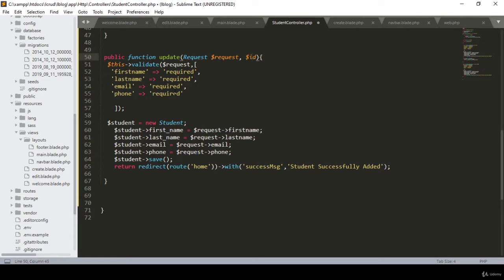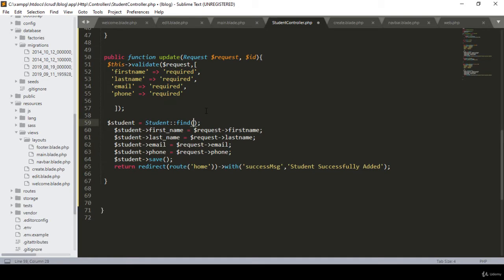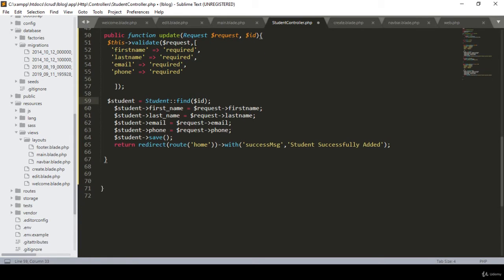So now I want to update a specific ID. For that reason, in our student model, I assign find, find with this ID. So I simply add that ID in that position. I hope you can well understand it, and the rest will be the same. This is student, here there is first name, and the request first name, and then after that it will be saved.